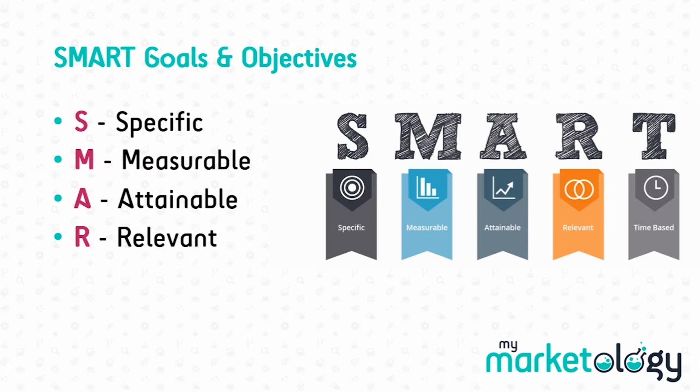We then end with time bound. Now again, this one's at the end for the very reason that you need to have a finishing line. If you work all your goals and objectives towards specific deadlines, you'll know where you are at any given point in time. You'll also be able to identify what still needs to be done and in how long you've got left to do it. This acts as a key focus point, so all your efforts can be directed to completion on or before the due date.